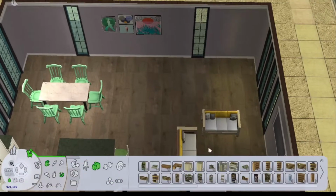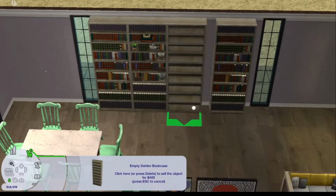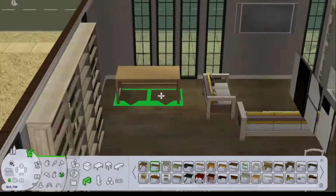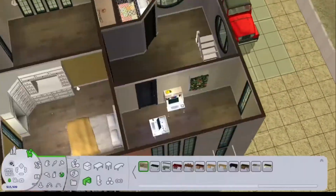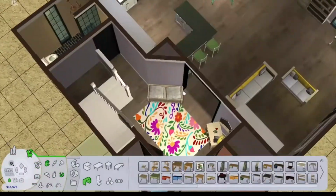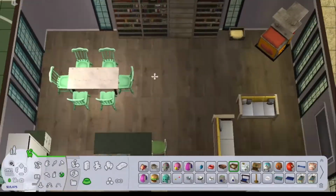And now comes my favorite part. They're both very well educated girls, so I put this big bookcase all around, and here I am trying to make the office nook, and then I took it out and I put stuff for their cat because I think they would also be cat ladies. They might even get a dog at some point, I don't know. And then I moved the office upstairs to the second landing. Here comes the cat stuff.